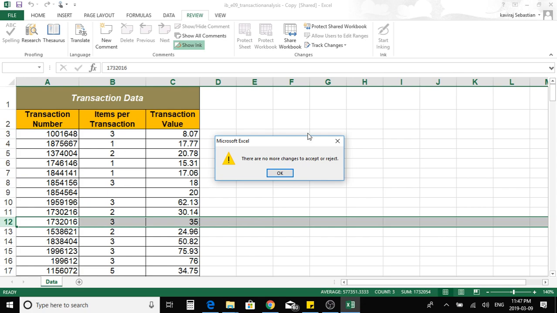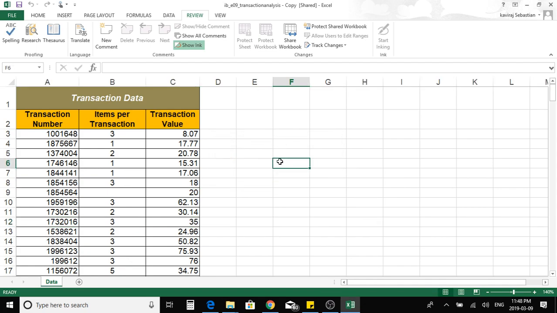If you have accepted or rejected, you won't be able to go back and review it and accept or change again. So just make sure that once you are pressing the accept or reject option, you are absolutely sure the data is correct. If the data is correct, select accept. If you don't want the data, press reject.